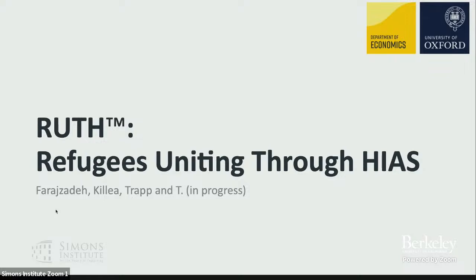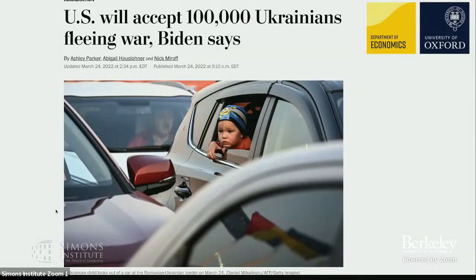So this is a project I'm really excited about. It's alive. And in fact, any data I show you is probably already out of date because this thing is really happening at the moment. And this is an algorithm we've built specifically to relocate Ukrainian refugees. Okay, so the US promised to accept 100,000 Ukrainians. This is in addition to the 125,000 that Biden promised to take in.